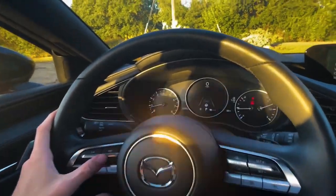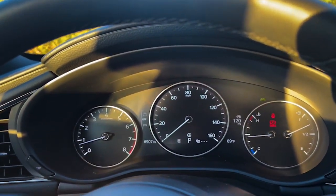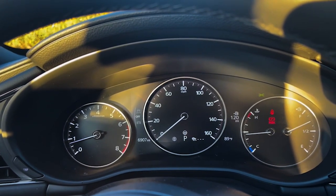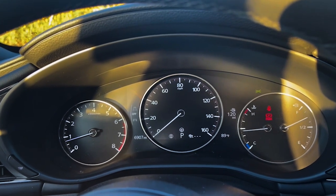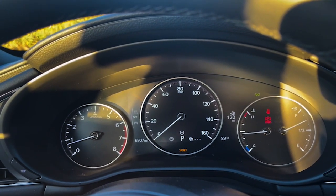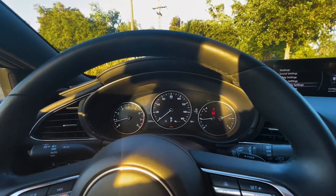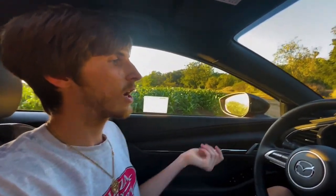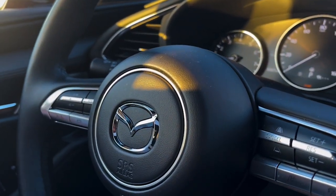Pressing the info button on the center display lets you scroll through three menus. When you put the car in sport mode, it just shows a little sport indicator — it doesn't actually change the display colors or anything dynamic. What Mazda is doing on the new CX-50 — where the gauge display changes colors in different drive modes — I think they really need to bring that to the 3 in the next refresh.